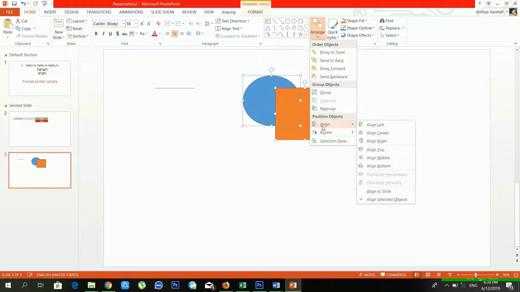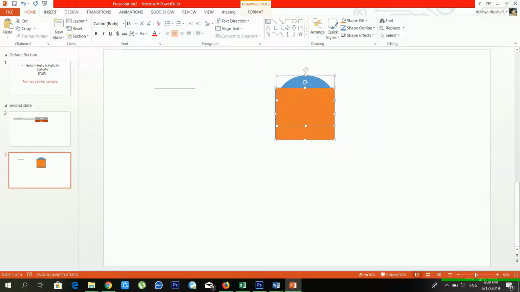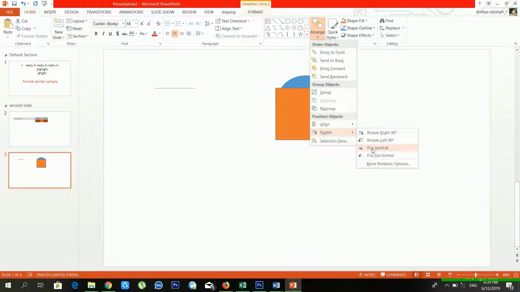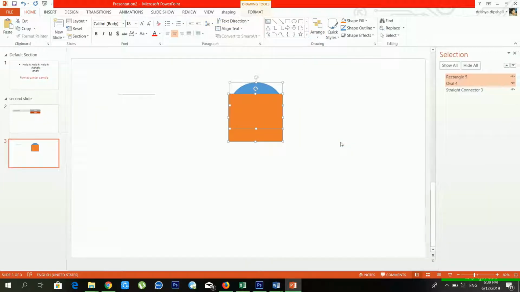Okay, from the align you can choose the alignment, whether you want to put it on the left, in the center, or on the right side. Now see, there are lots of options available, and you can rotate it also from here. Okay, and you can flip also. And from the selection pane you can see how many shapes are available inside your slide.